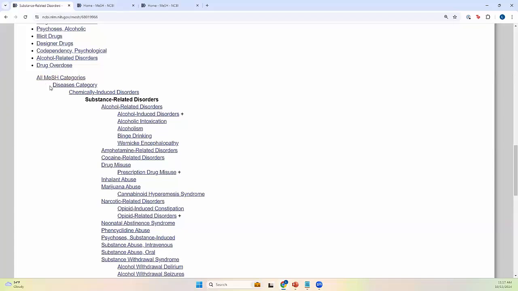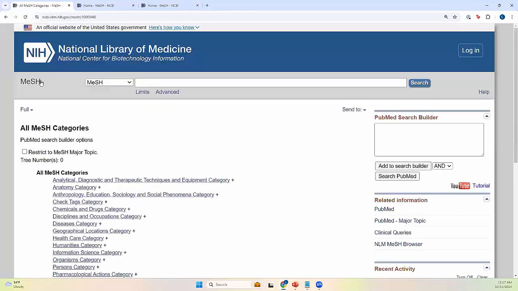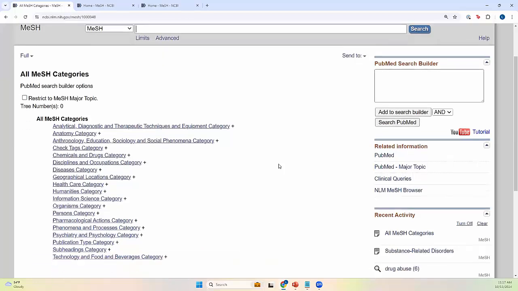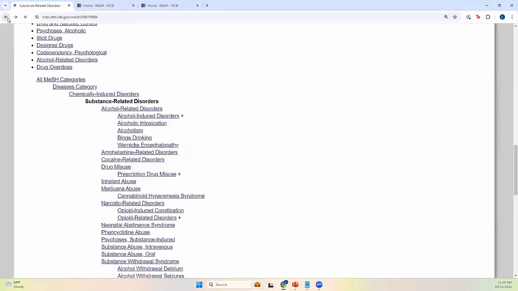So here I see the MeSH tree. And to find the top level view of the MeSH tree, you can move your cursor up and click on all MeSH categories to get a bird's eye view of the hierarchy that I showed in the slide. So if you were ever curious about the top layer of the MeSH tree and wanted to really poke around in all the sublayers, this is where you could start. And I accessed this from within a specific record, just worked my way up the tree to where it said all MeSH categories.